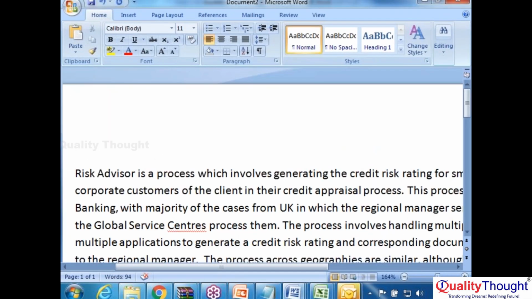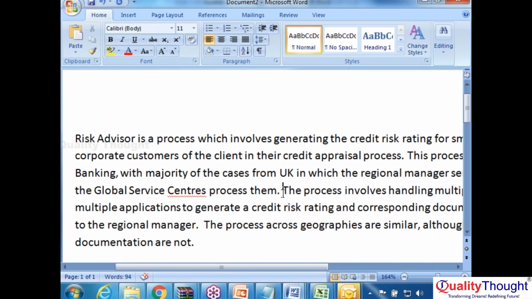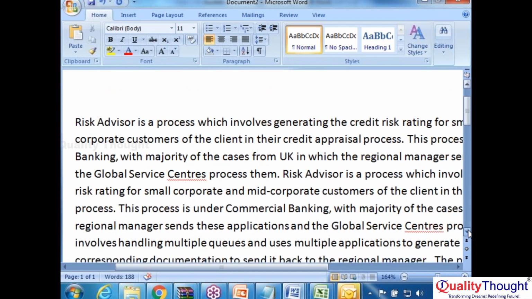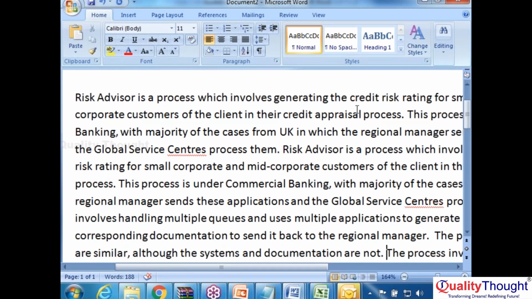Let us take this example. I have explained this in yesterday's demo. If anyone has not attended the demo, try to understand this process. This is the process for which we are doing the discovery phase. Or I can say this is the sample process which we selected for the discovery phase.